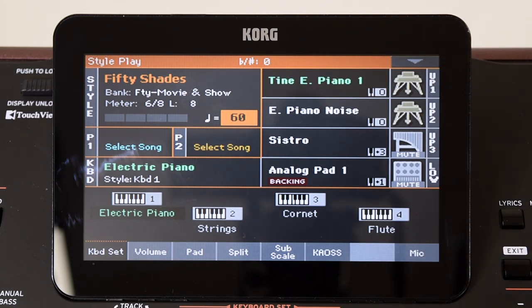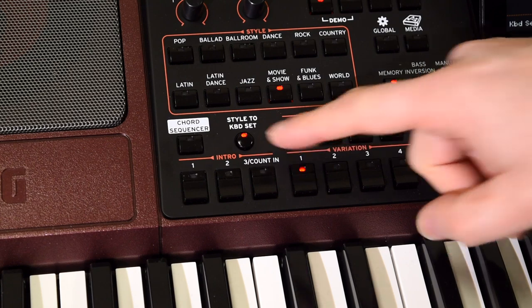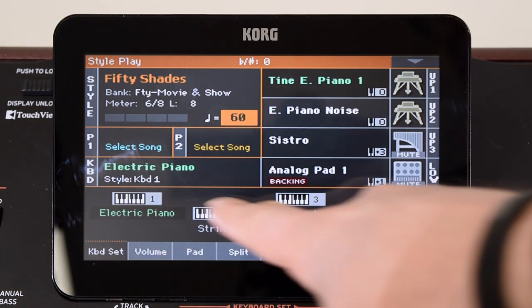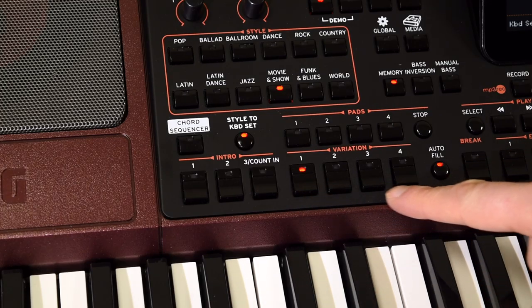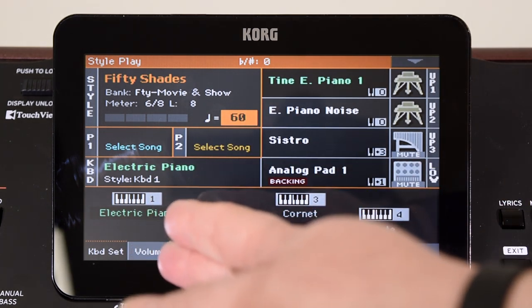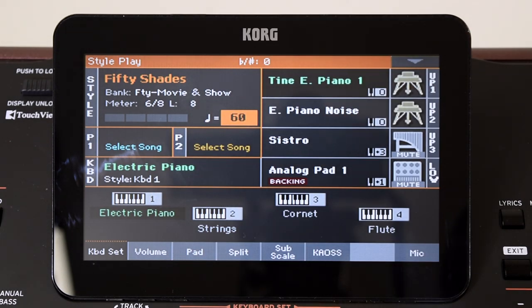Today, we're exploding the myth behind this button here, the starter keyboard set button. What it allows you to do is, if you want to, you can link your keyboard sets with your variations. And it can also recall just the first keyboard set with your style if you want it to. So I'm just going to take you through the different modes you can use it with.